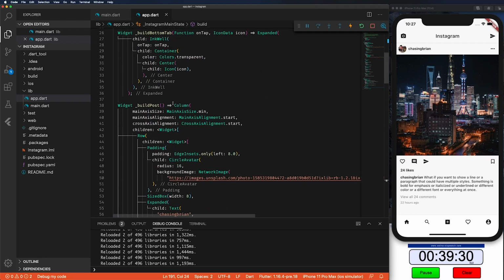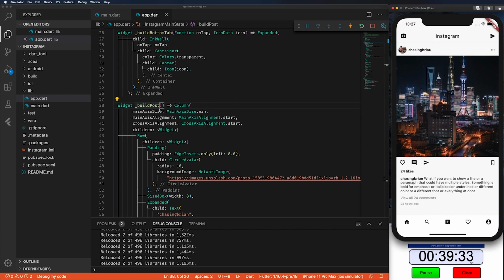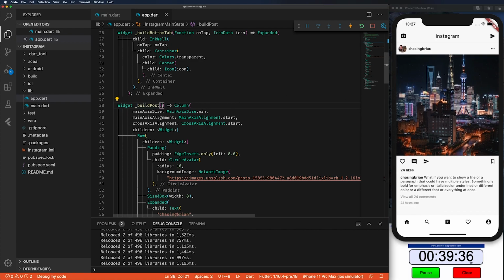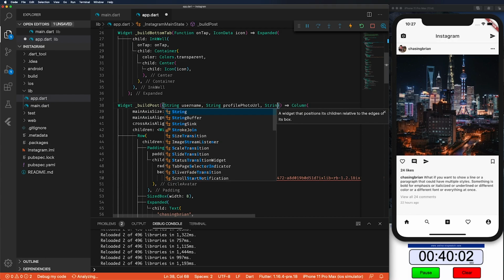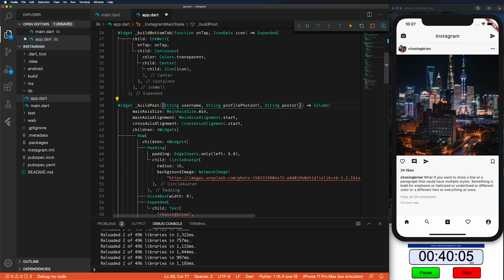So now let's say under post, we're going to need to know a couple things about this so that we can modify it on every one that comes through. So first, let's use the brackets so that we can actually outline this stuff. We're going to need a string, and that's going to be the username. We're going to need the profile photo, which is a string, so the profile photo URL. We're going to need the post URL, and we'll keep all the captions the same just because it'll be easier.